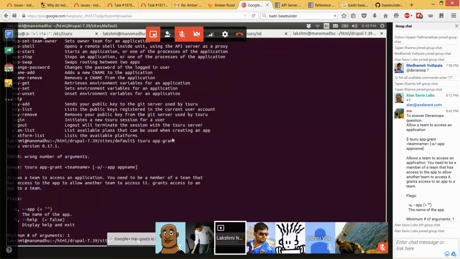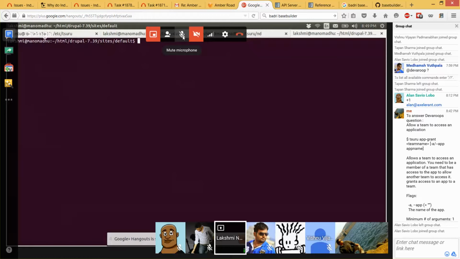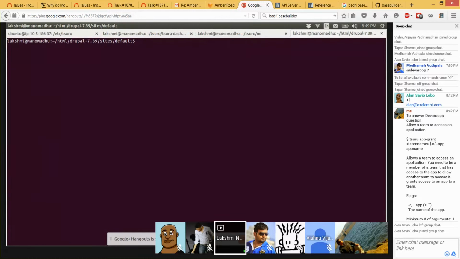I wanted to understand the difference between the pool and the team, because I really didn't see anything called pool. Team is for people, pool is for machines. Pool is a way to tag a set of resources, the tsuru container nodes.